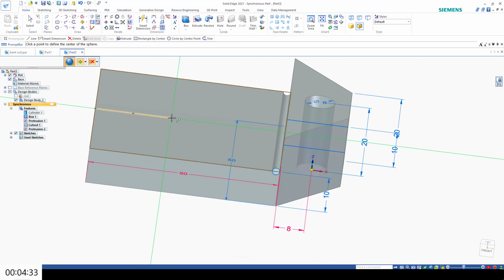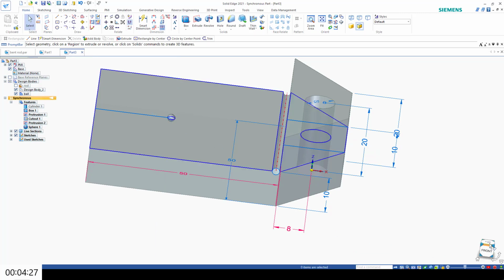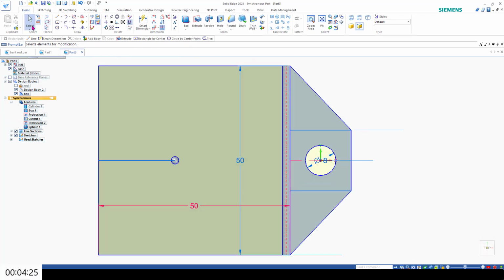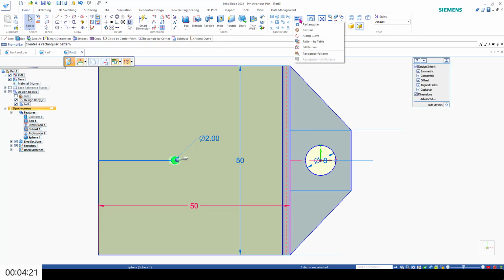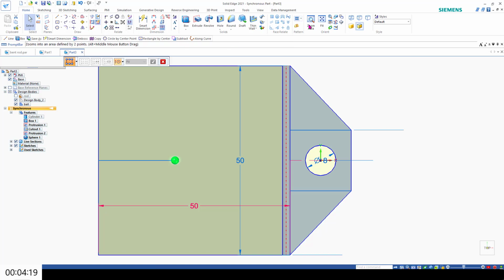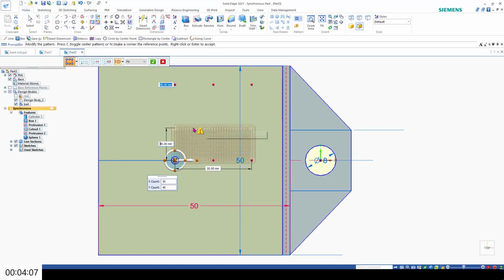So I'm going to draw, as a new design body, a 1 millimeter sphere. I've got it on the ball design body, and now I'm going to select it. Good that the rectangular pattern is visible. I'm going to choose a plane for it to be on. Now it comes back as 8.5 millimeters by 4.7. This is too small, so I'm going to crank it up to 20 and 40. I'm just testing it out. I'm going to go through a lot of iterations here.